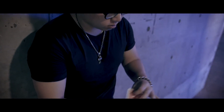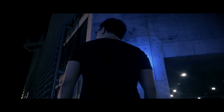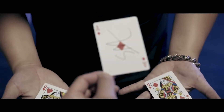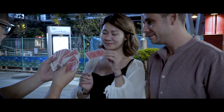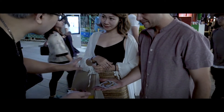If you ask a spectator what the most magical thing they've seen with a deck of cards is, they're likely to say a card change. And as performers, we know that the best magic happens in your spectator's hands. The Sandwich Change incorporates both elements to give your audience a visual shocker.